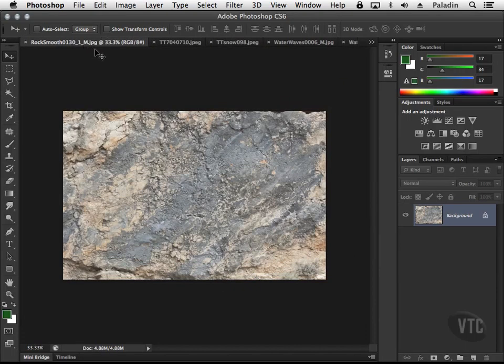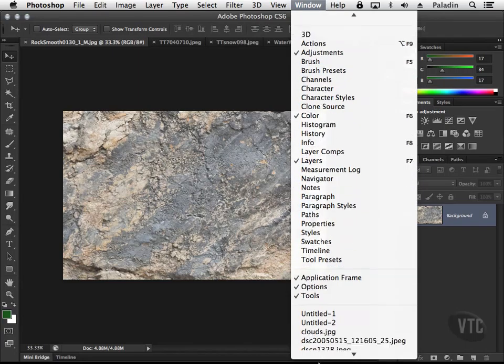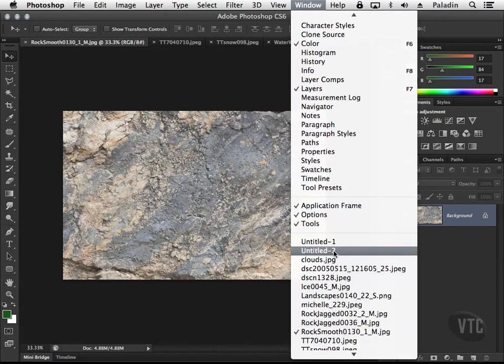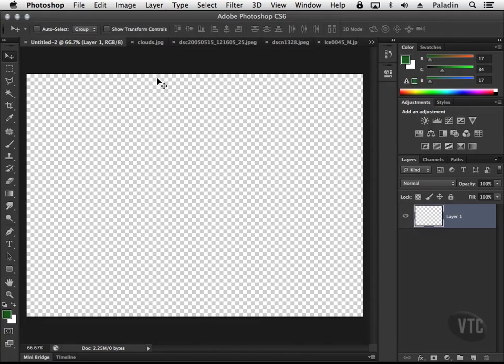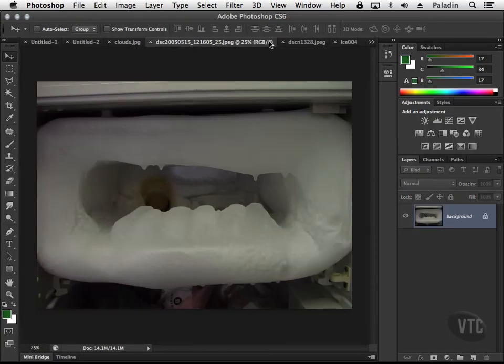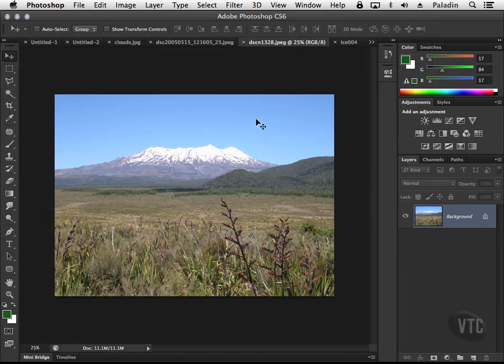So now that we have our images in place, we can start to think about how we can arrange these guys. And the reason I do it this way is because I want to look at the images and start to piece together in my head what I need to do. So I'm going to look at my document here, the untitled document. And the first thing I want to bring in is, of course, the background. So I'm going to go ahead and find that image, which is right here.